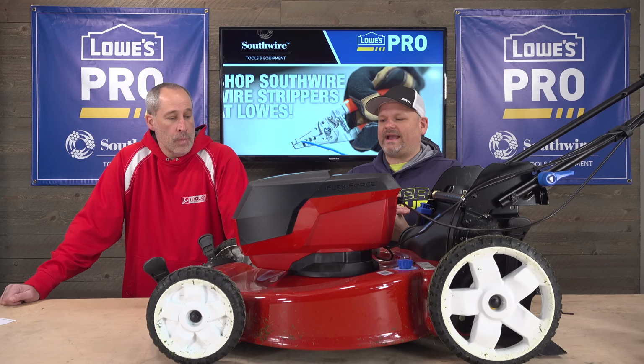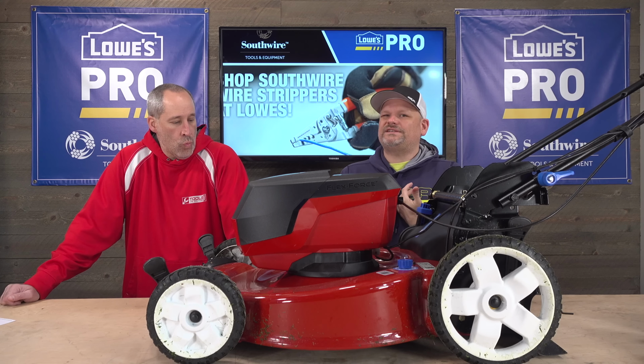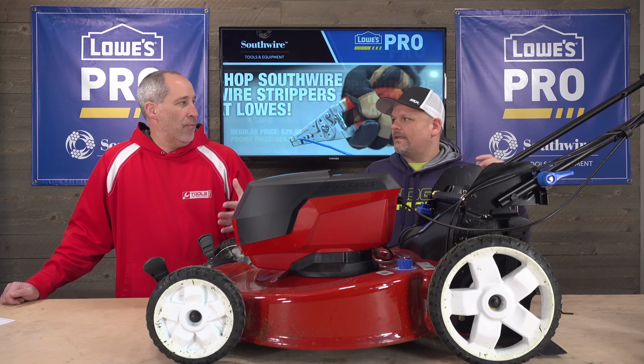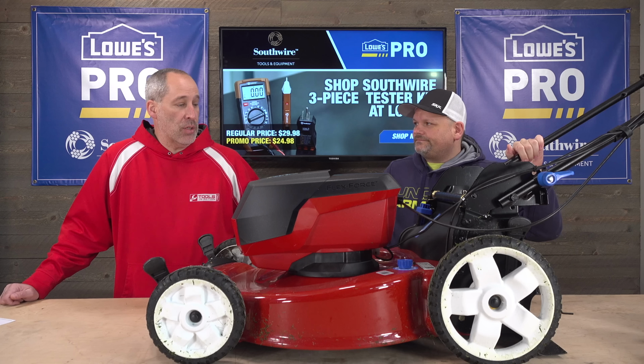Steel decks are coming back into the business here, which is good. Personally, I didn't mind the plastic decks, the ABS deck. Yeah, I was wondering why a lot of them had it. I actually like the plastic deck just because it was a lot lighter.